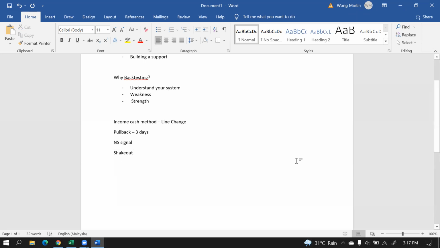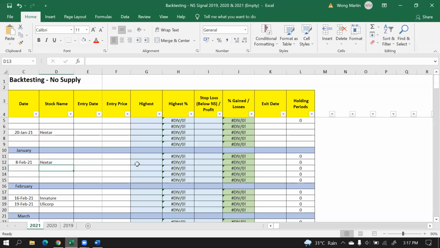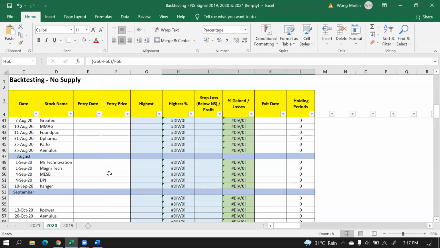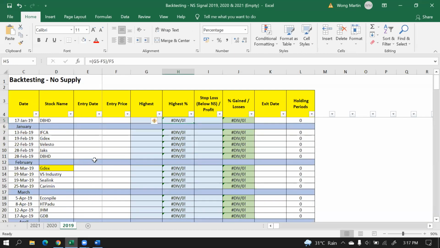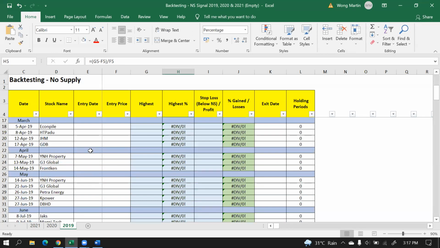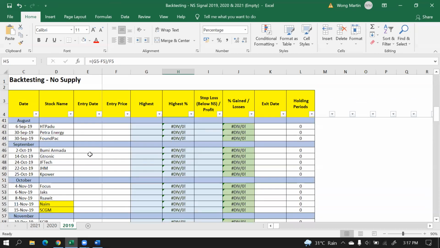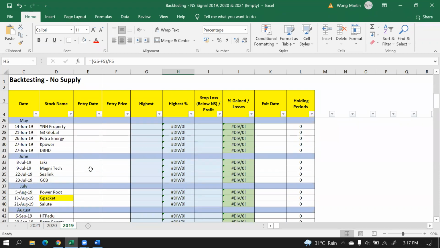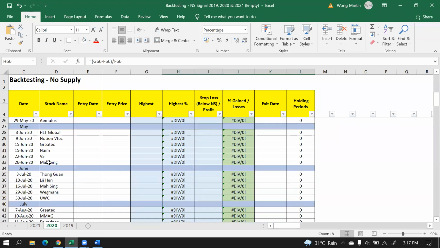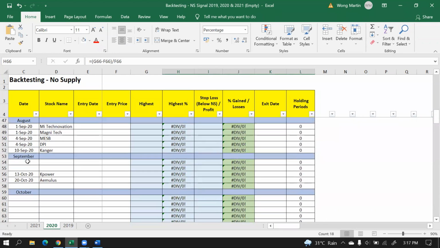I want to ask, how to do the backtesting, because the screener only has 3 months, right? Don't worry, I already have the list for you, but I haven't completed it yet. This is the list that we actually did last year. I already prepared the full 2019. Some members, if you already completed this list, it's fine, you can still use the existing list because it's the same list. I just add more, because last year we only stopped around September.